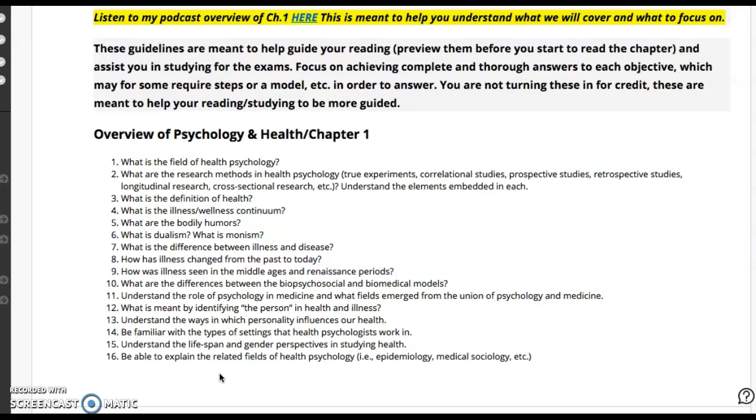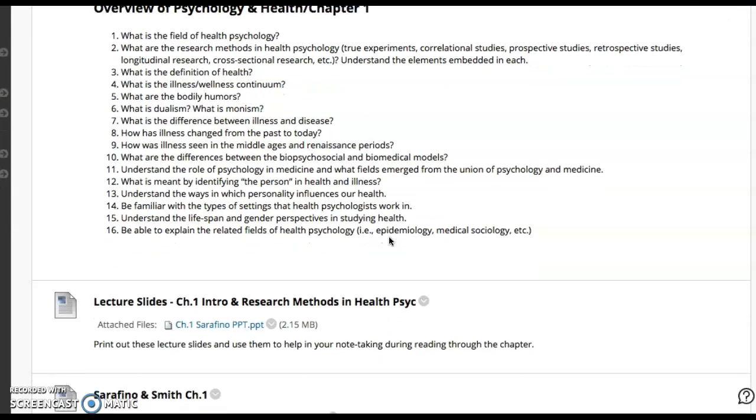But the other thing about it is that you really want to try to, which you do need to know, but how do they all work together? How do all these things relate to one another? What's the big picture for each chapter? It's really important to understand how the concepts relate to one another and work in tandem together.